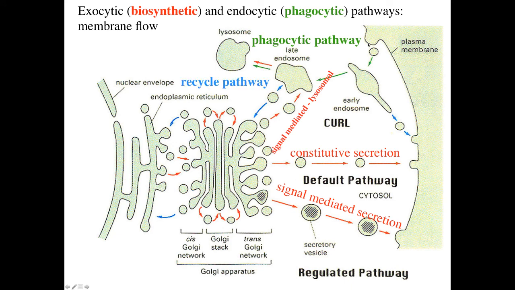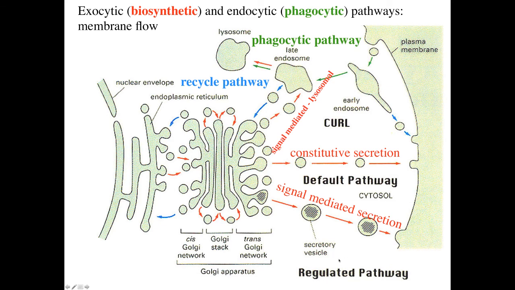We might also talk about a recycling pathway where you could recycle material from endosomes back to the Golgi, through the Golgi back to the ER, and we will talk about this in fair detail a little bit later. We might also talk about a recycle pathway at the cell surface, because maybe a vesicle is endocytosed, as we talked about with LDL internalization. Part of the material is routed through early and late endosomes to lysosomes for digestion, like for digestion of the LDL particles, so the cell could utilize cholesterol. But at the same time, components of this membrane that, say, carry the receptor might be recycled to the cell surface. So the recycle pathway can be a complicated pathway.